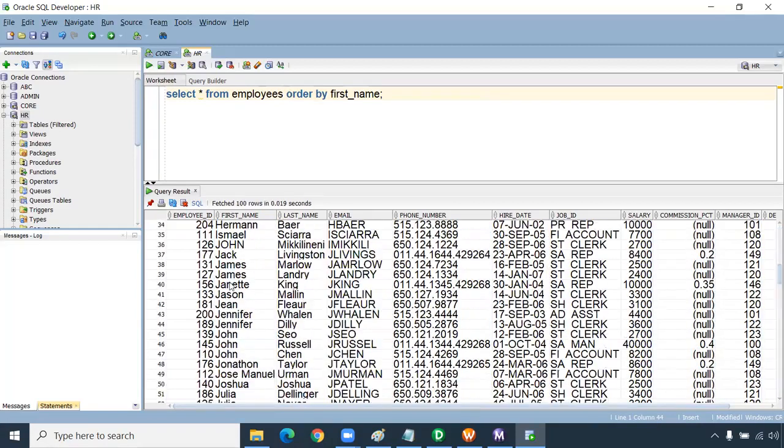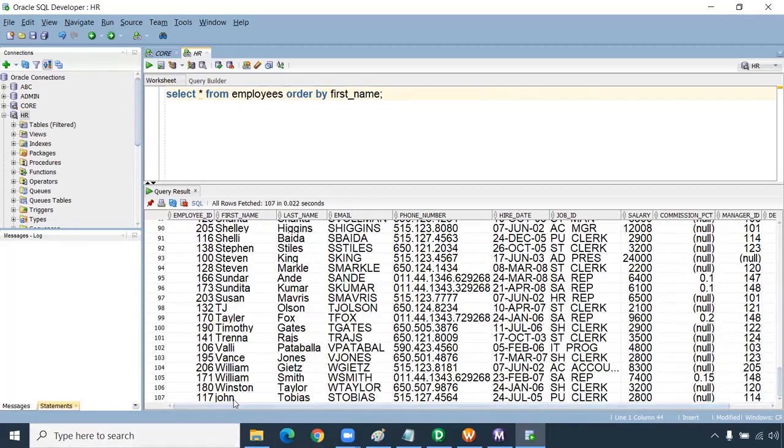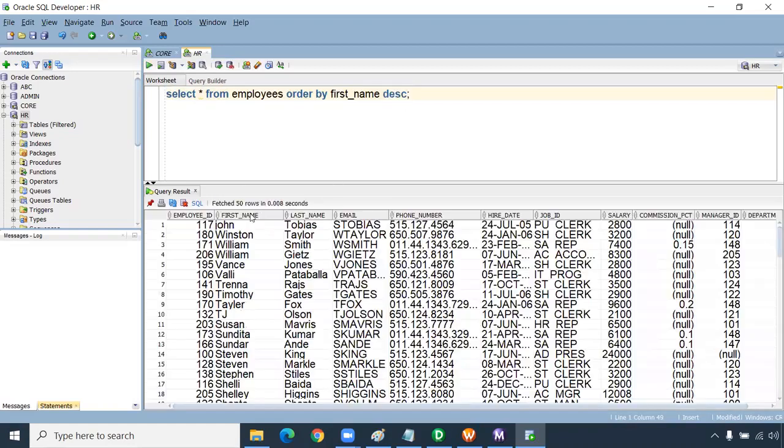It is case sensitive. Look at here, after W we have J. Why is this J? Because this is case sensitive. See, the upper case will have the lower ASCII value, and the lower case will have the higher ASCII value compared to this one. That's why it's coming next. If you are making first name descending, then this John will become first. Look at here, John. Why? Because of the ASCII value, small j is higher. So this is what you can do with the order by clause.